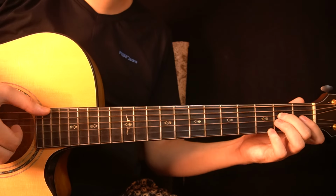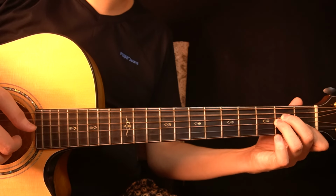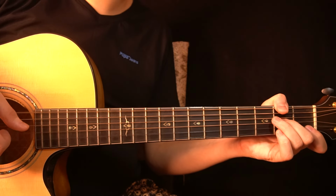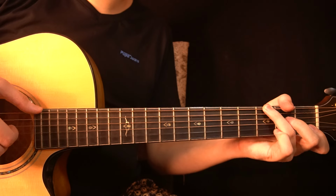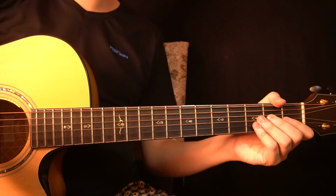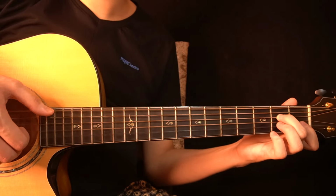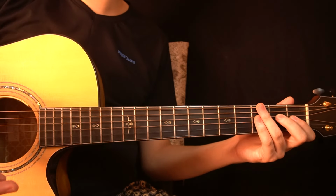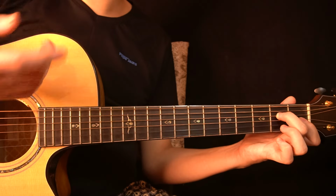And after that we have this part. This next part is very similar to the part that you played before, but it has a few variations. So the very first thing that you have to play sounds like this. This is exactly the same thing that you played earlier. You played it in the first part. But after that you have this part.